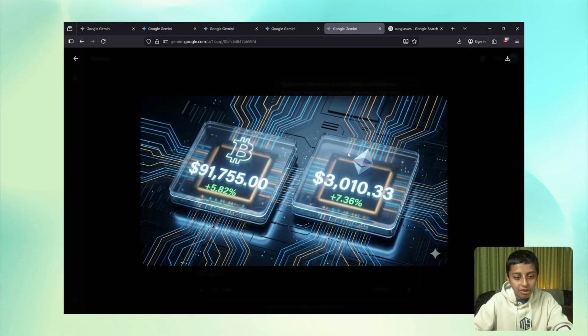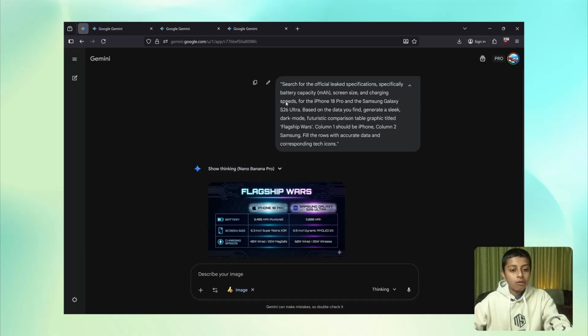The background is perfectly fine, the circuit board background we needed. We have gotten the price of Bitcoin and Ethereum, both of them, and also the percentage change. This is quite helpful if you want to go out and create content and post on X, or create some visual report data for your stock-based company. Similarly, if you wanted to compare any specifications around any product over the internet, you can use Nano Banana to do it instantly. With Google search capabilities, Nano Banana is quite good, as you have already seen in the Bitcoin and Ethereum example.